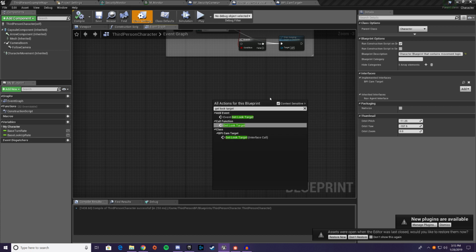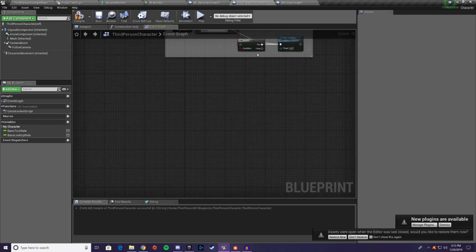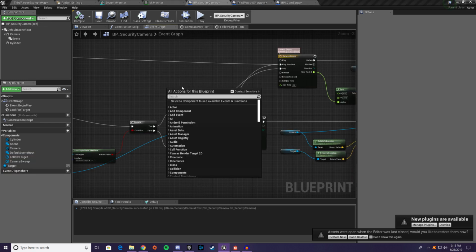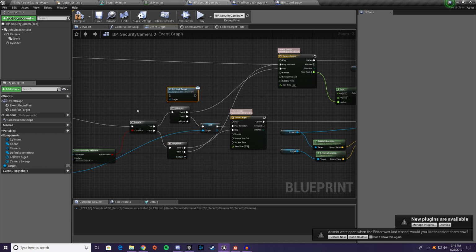So we can call it in a third-person character. You can just call it here, and then plug in the target, essentially, to say we want this specific class to call this interface function.